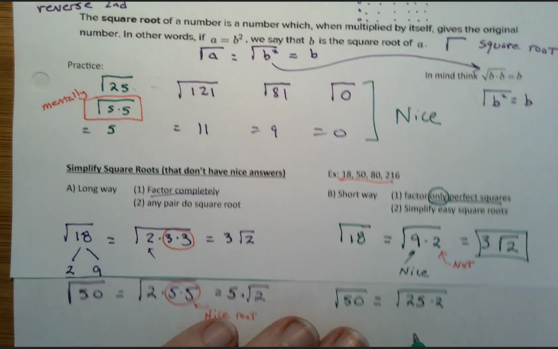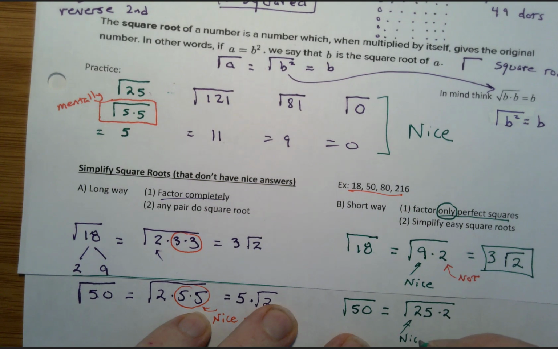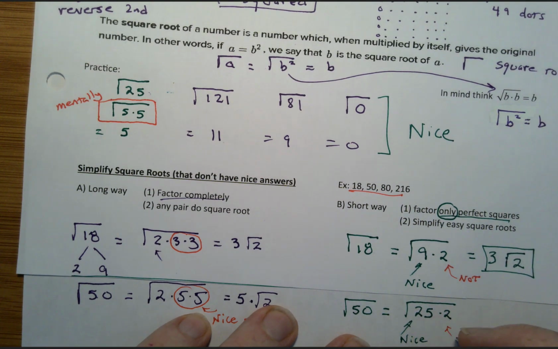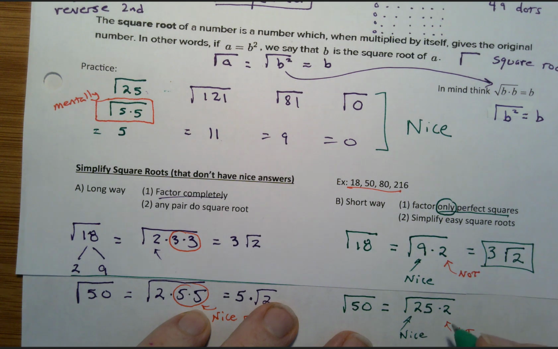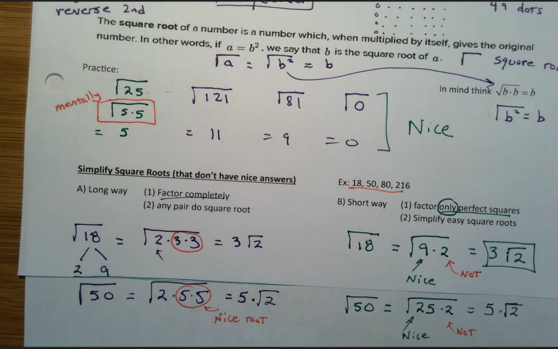Now 25 is a perfect square. This has a nice square root. Square root of 2 is not nice. So this square root of 2 is stuck, but the square root of 25 I can make simpler. Square root of 25 is a whole number 5. Notice I do not have a square root on it, because square root of 25 is 5. I'm done with the square root, but I'm not done with this times square root of 2. That part is stuck. So I'm still stuck with the square root of 2 under the square root symbol. And that is using perfect squares to simplify them instead of completely factoring to simplify them.